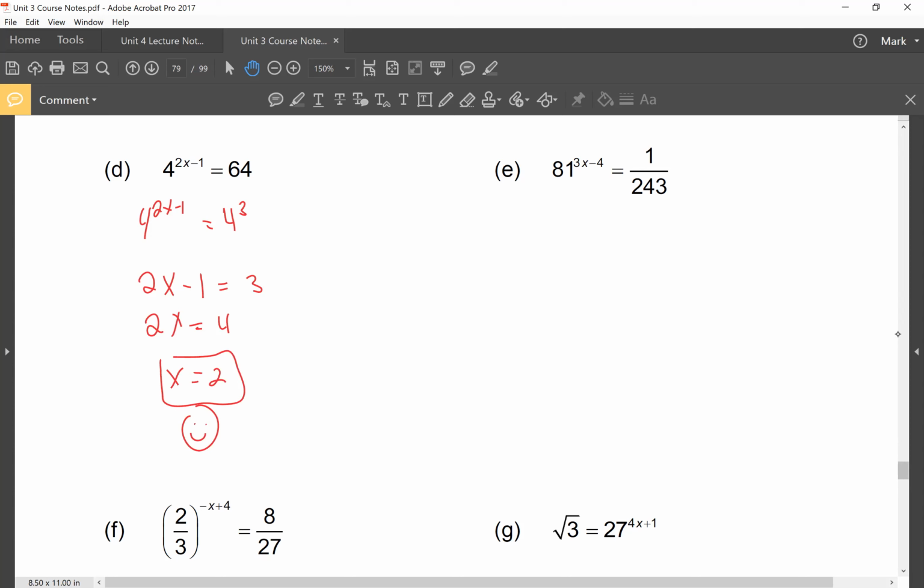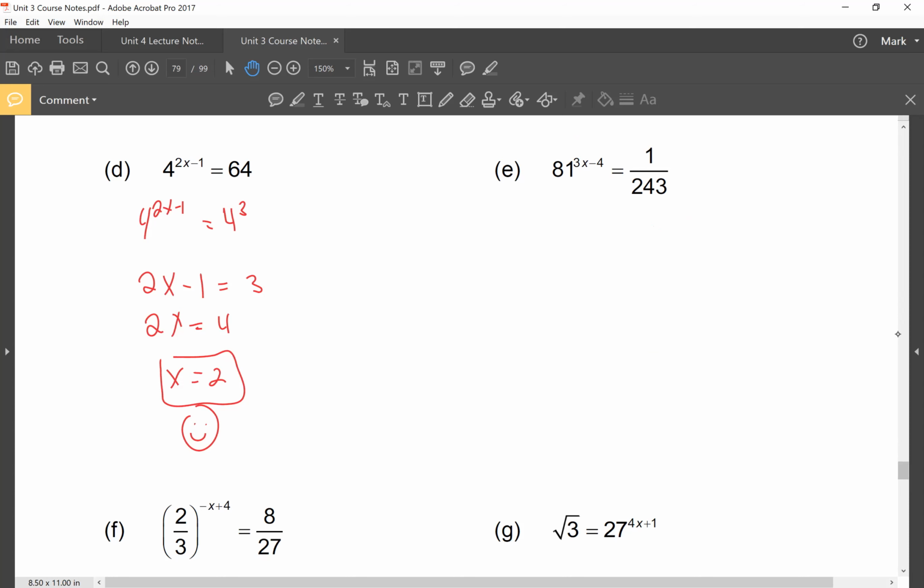Okay, what about E? Now see, E, you guys might not see this, and I wouldn't see this. The only reason I know that I can make this the same base is because it's in this section in the book. If I got something like E on a test, personally, I wouldn't do what I'm about to show you. I would do the thing I'm going to show you in the next section. So if you are looking at E and you're like, what? I can help you. There's a way to do this without worrying about the same base. Anyways, I am going to show you how to do it with the base.